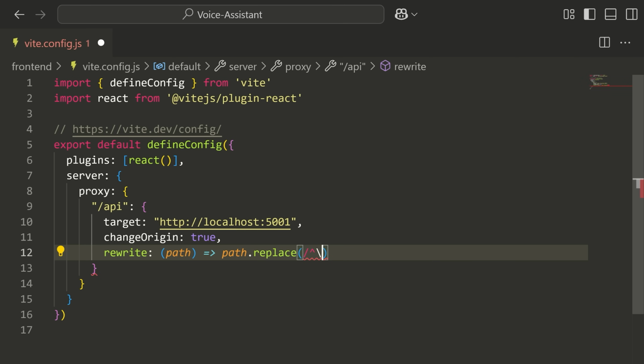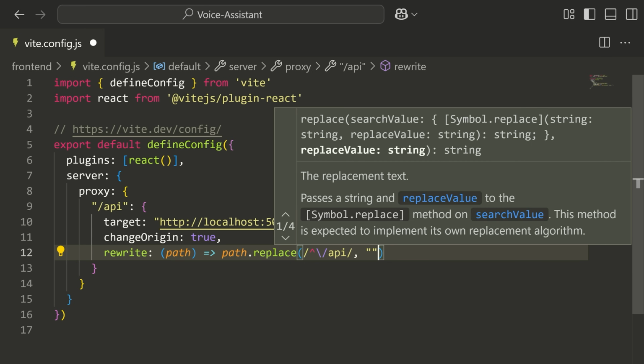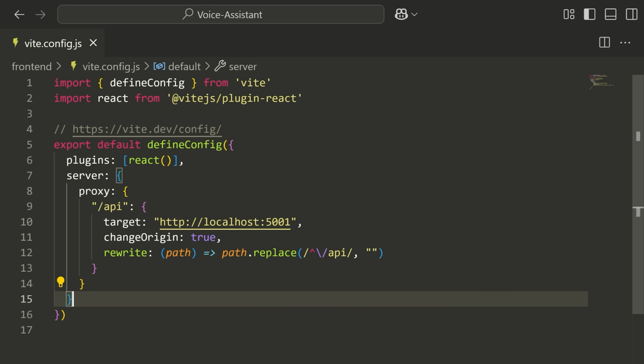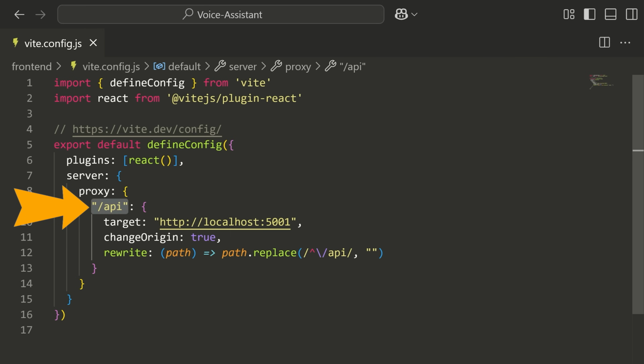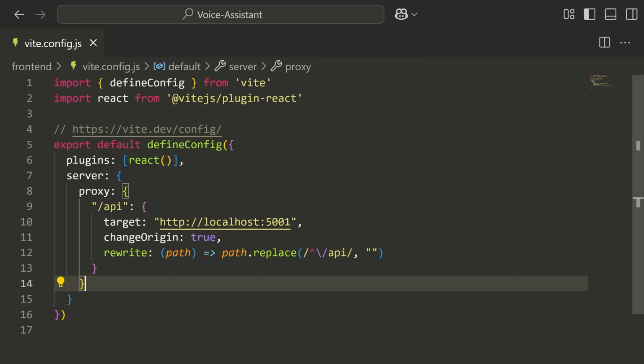Okay, so let me just write it out. /API/ like this. So what is this doing? Essentially, all we're saying is, if you try to go to any /API endpoint when you're sending a fetch request, which you're going to see in one second, we want to send that request to 5001, which is our backend server. We will change the origin, so it's not whatever this is running on, it's just this server. Then we're going to rewrite the path so that we'll remove the /API component of it and just send to whatever comes after. This is required in order to send the request without getting a CORS error.